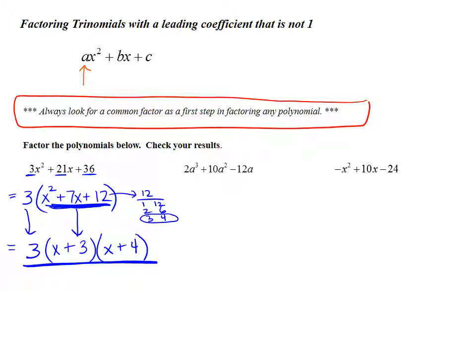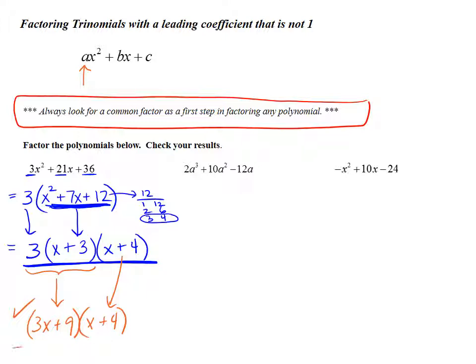Now to check that, the check ends up being a little bit different. Sometimes people expect that that 3 distributes to both of these binomials, but it really came from distributing to the entire trinomial. When we check this, the thing to remember is that the 3 is going to multiply just once. So a good strategy is to just multiply it first by the first binomial. So 3 distributes into x and into 3, which is 9. And then take that answer and multiply it to the second binomial of x plus 4.